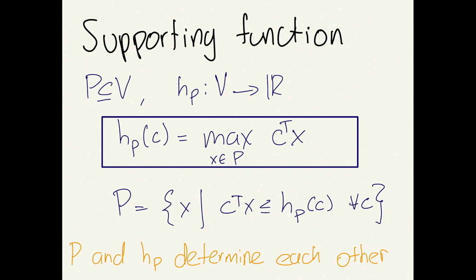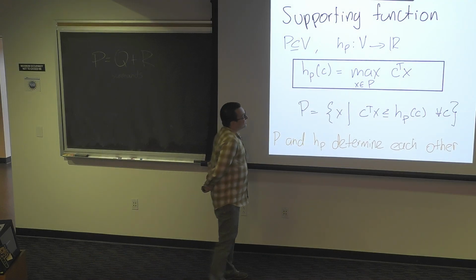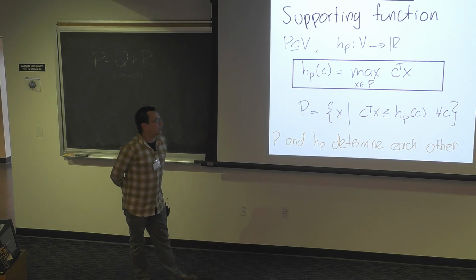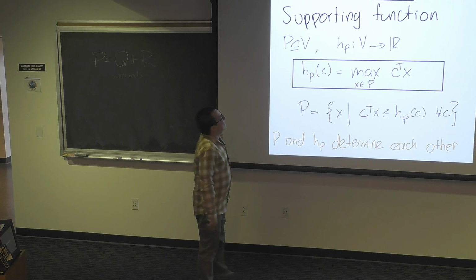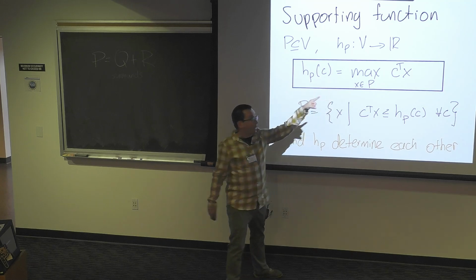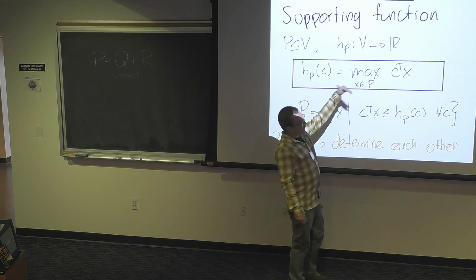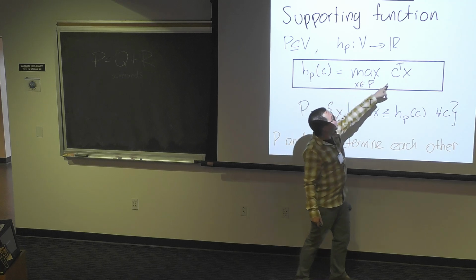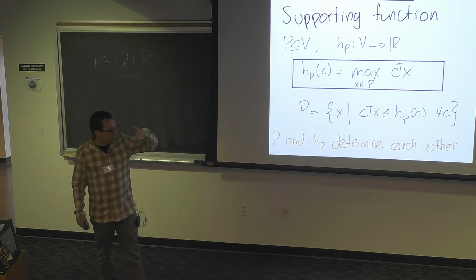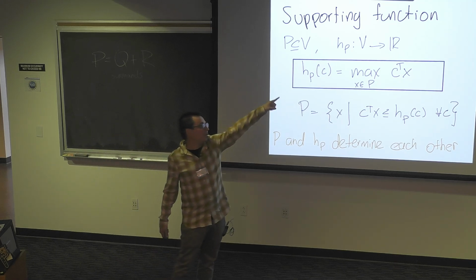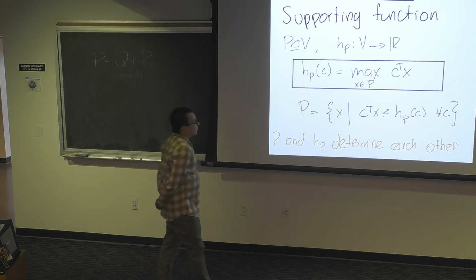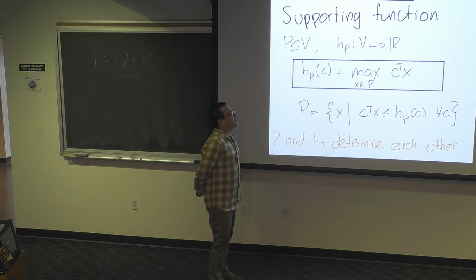So what is the support function of a polytope, or any convex set in general? If we have a polytope in some real vector space, then we can have a function that goes from the vector space to the real numbers, and that function is related to the faces. I choose a direction c, and I look not at the point that reaches the maximum, but at the maximum value. So what is the maximum dot product between c and points in the polytope? This is a number, so the question is how far can I go in that direction and still get something in the polytope, okay? So this is a support function. This is a function that, for any vector, gives me a number.